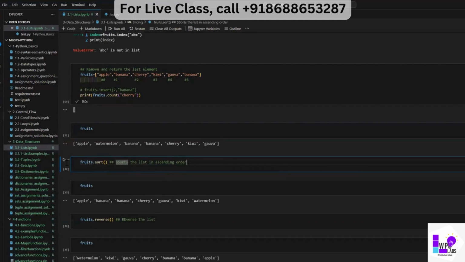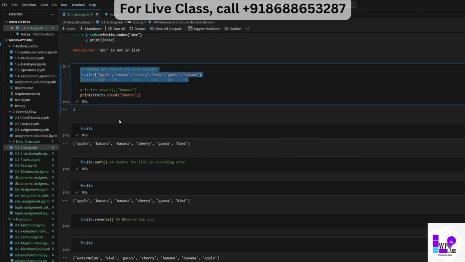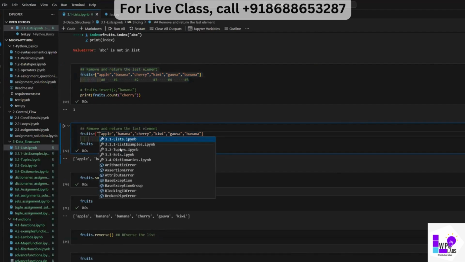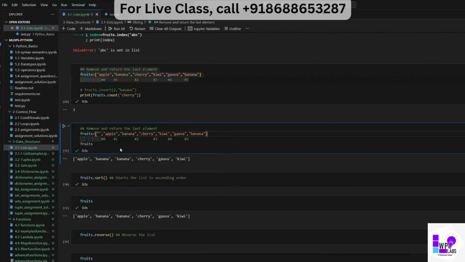And then there is one more function which is called sort. So what does sort mean? Sort the list in ascending order. What is ascending order? Apple, A, B, C, G, and K. Let me try to enter a fruit with the name Z. I added a Z fruit because it starts with Z, and I want my list to be sorted.